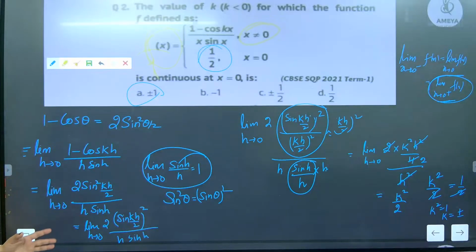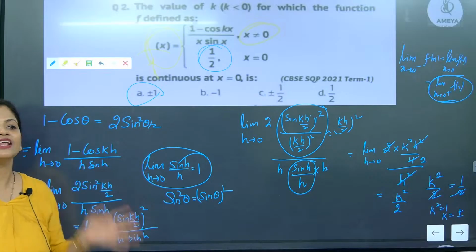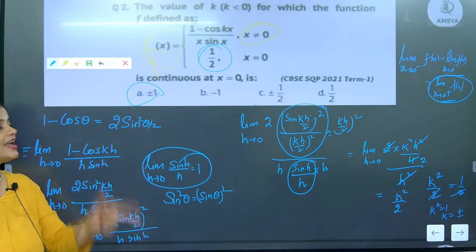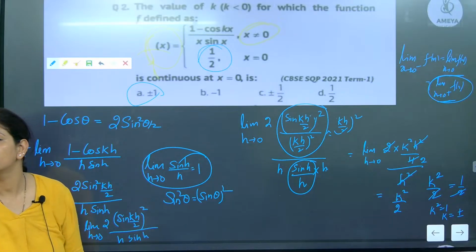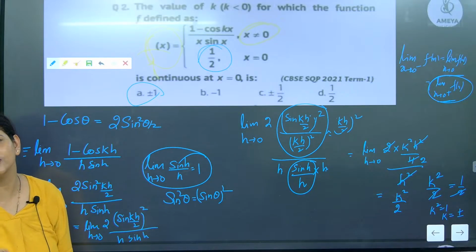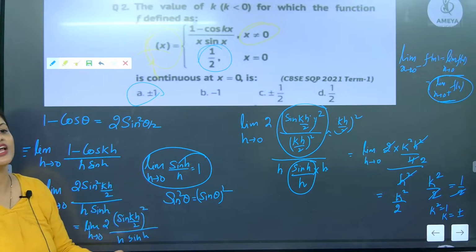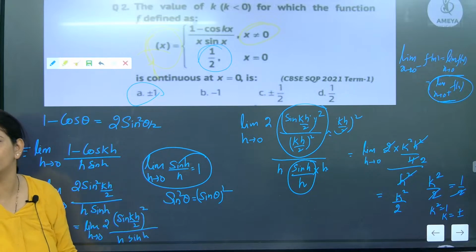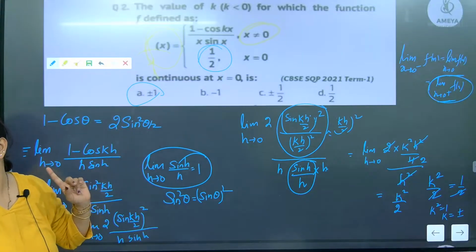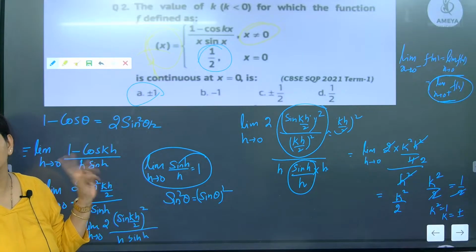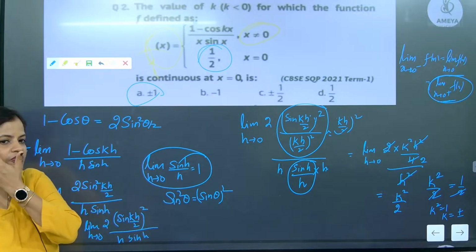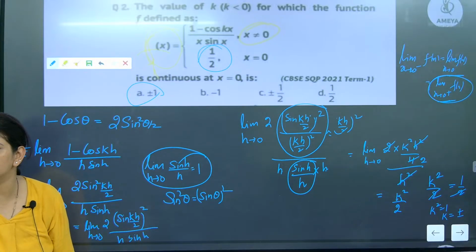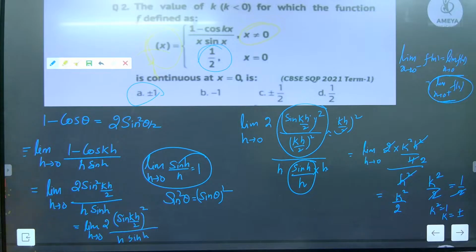And for this type of question, beta, LHL is equal to RHL. And why is LHL equal to RHL? Because we know very nicely that at the center, LHL, RHL, it is continuous, already given. So any one side we took with the center and we proved it, because the center value was half. Left side was f of x, right side was f of x. So very cleverly we got the right side part, we got the h value, k value, and then we substituted and got the answer as plus minus 1. I hope everybody understood this one.